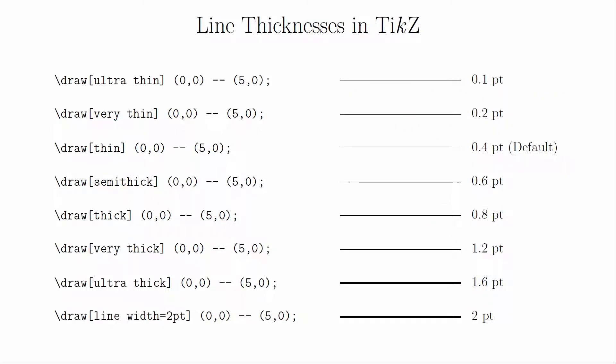There are other ways to modify the appearance of lines. To control the line width, you have a number of predefined widths, or you can manually specify the line width as a measurement. The column of values on the right gives the actual measurements for the predefined widths.